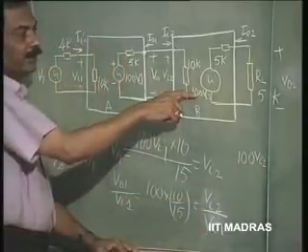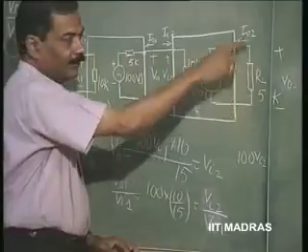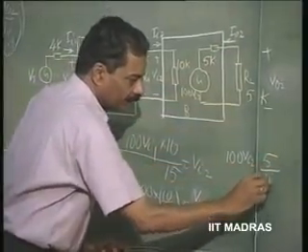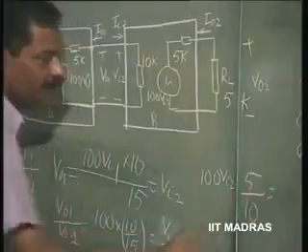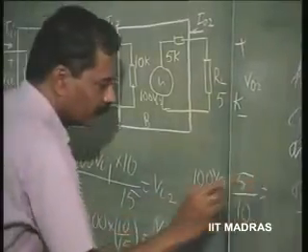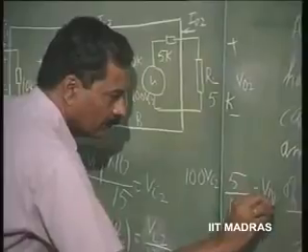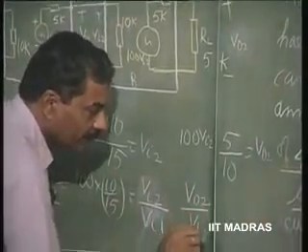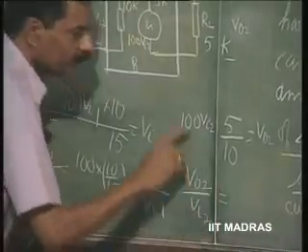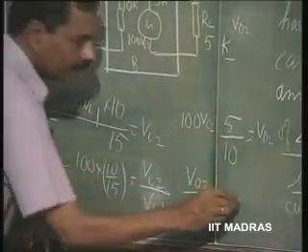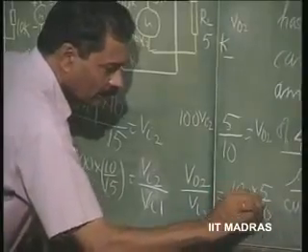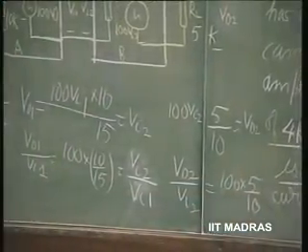Out of which only a portion appears here, 5K and 5K. So, 5 divided by 5 plus 5, which is 10, is going to be equal to V naught 2. Once again, V naught 2 divided by V I 2 is equal to 100 into 5 by 10. So, now we are in business.